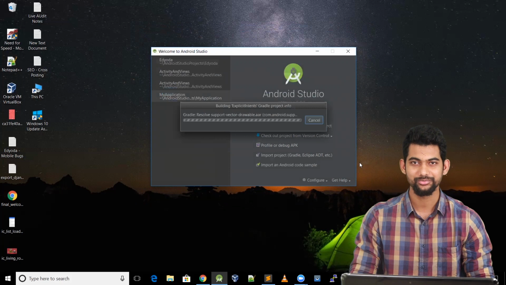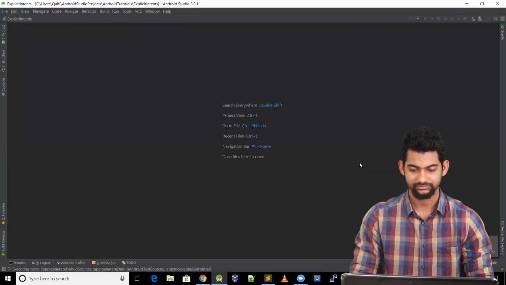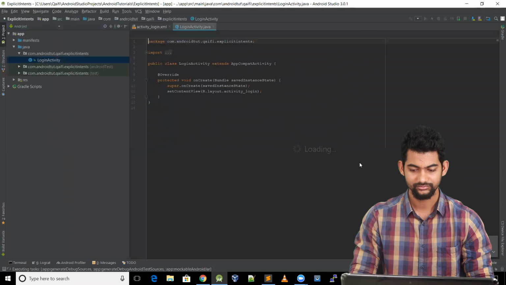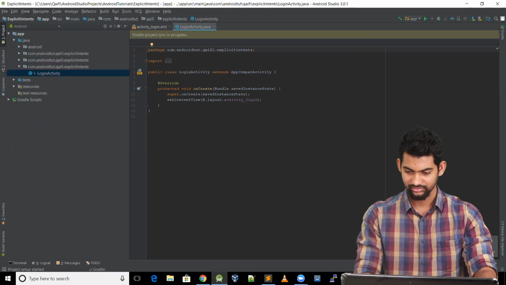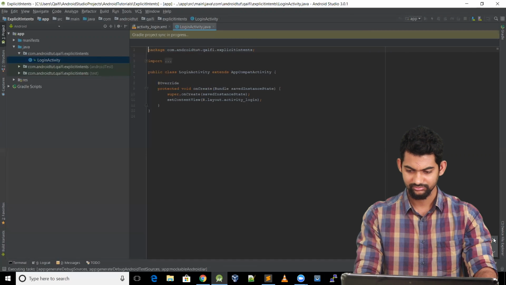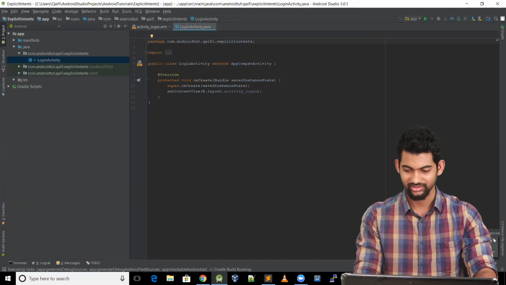Android Studio is building the project, so let's wait. The Gradle is built and our project is ready to go. Let's just close this notification, it's nothing.